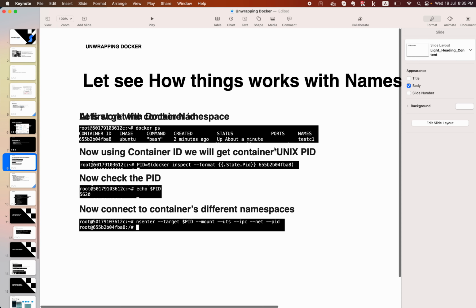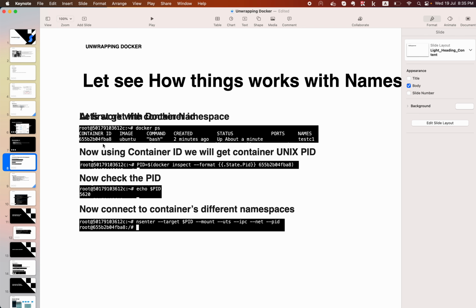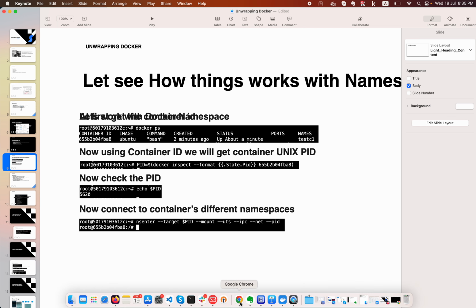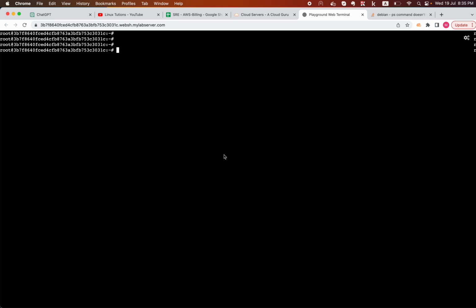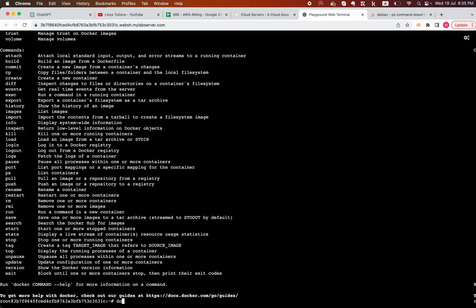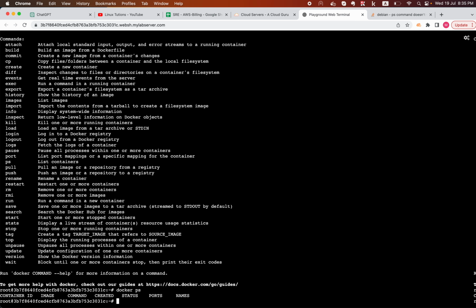So let's directly jump in. By the way, I've already written every single step, so you can capitalize on my slide deck. Without wasting any time, I'm just jumping directly into my server console. So this is my server machine. I ensure that Docker engine is installed. So yeah, my Docker engine is installed. If I say docker ps, nothing is running.